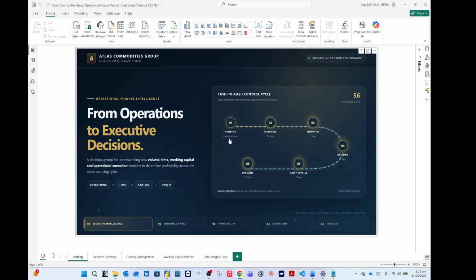the field in the form of funding, where we call the capital released. Between that and the purchase of the commodity, 14 days, dispatch of the commodity, 7 days from the purchase date, and then offload to the port, which is also 7 days, and then it's going through the regulations at the port and then getting an invoice where you will now expect payment after 7 days in 21 days. So that is what makes up this 56 days plan. And this is the framework for the business.